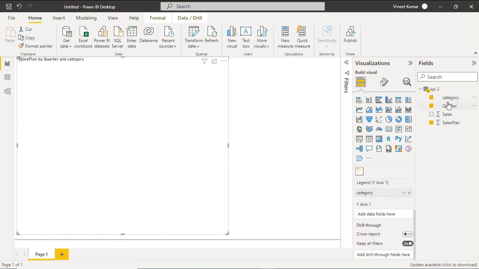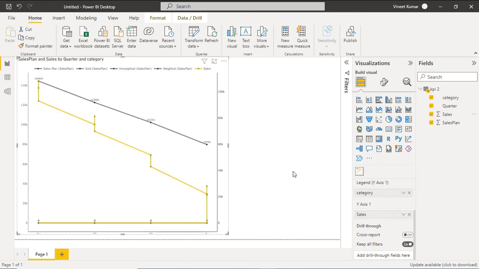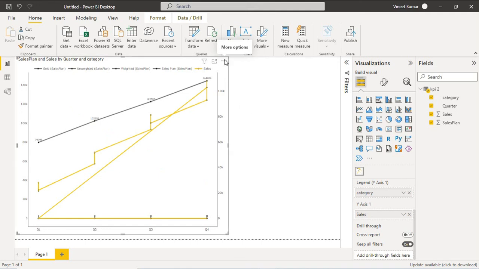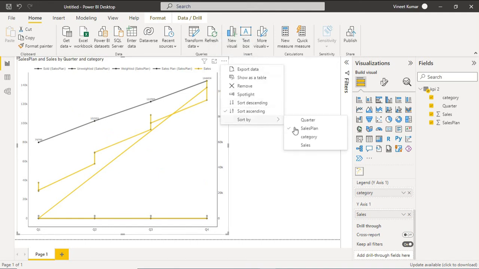For another y-axis, sales. Let's sort it. Sort ascending. Then sort by category.